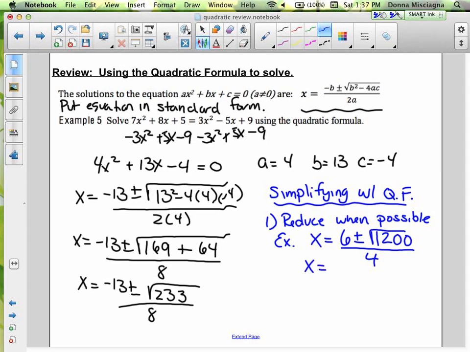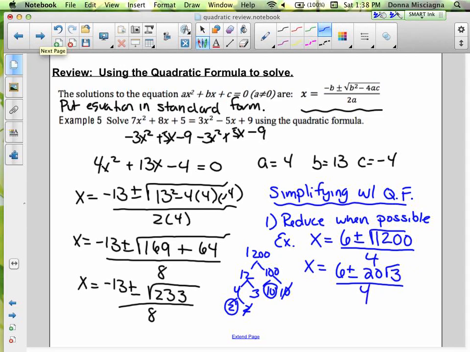So that's going to be 6 plus or minus, all right, 1200. I'll go over here, because if there's a 1, there's going to be a 2, right? So that's evenly divisible by, we can do 12 and 100. That would probably be the best thing. And then this would be 4 and 3, so 2 and 2. And 100 is 10 times 10. No reason to break up the 10, because 10 would come out, 10 would go away. 12 would come out, 2 would go away. So that would be 20 square roots of 3, and then divided by 4.